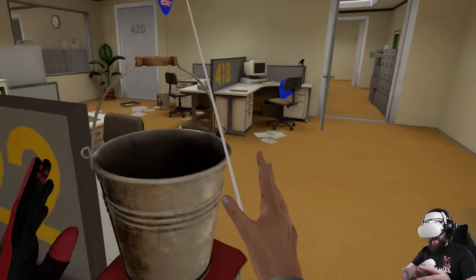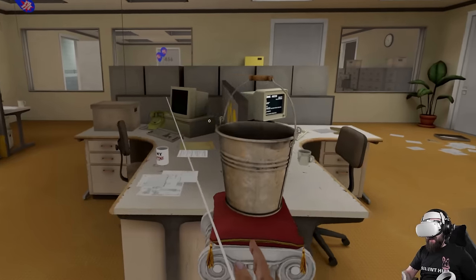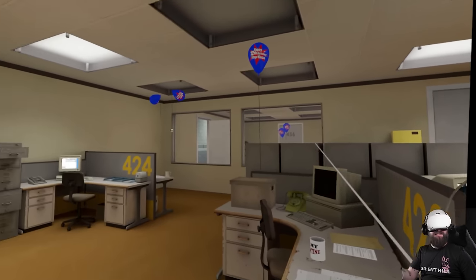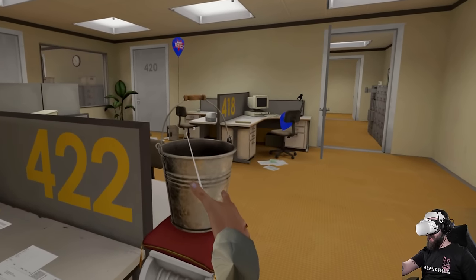There it is. There it is. The bucket. The glorious bucket. This bucket is like an old friend to me. It's like the companion cube from Portal. And none of this will make sense if you haven't played Ultra Deluxe to completion, but the bucket is amazing. Let's pick it up and take it with us.